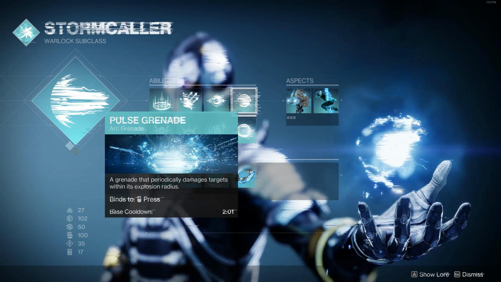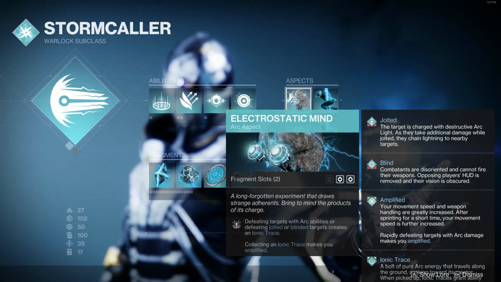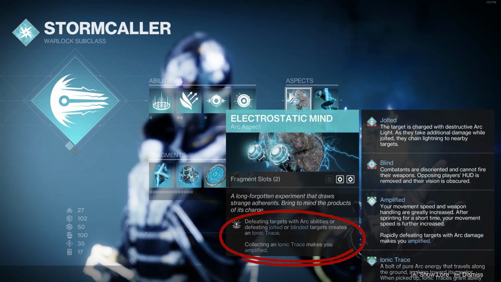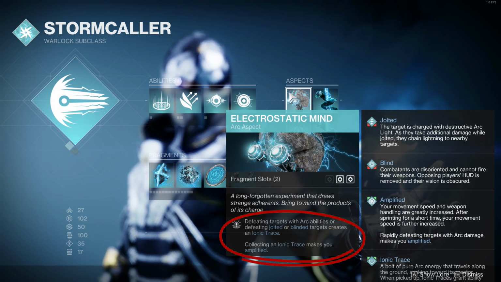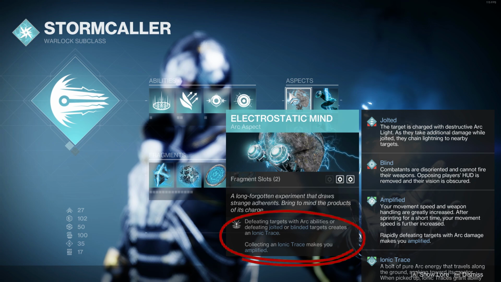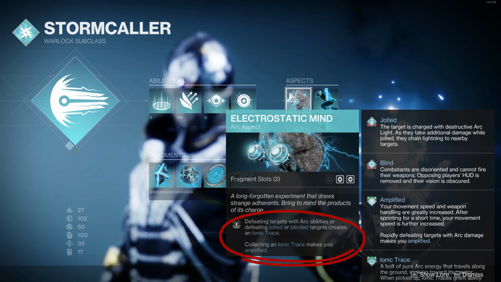So for the aspects, first one is Electrostatic Mind. Defeating targets with Arc abilities, or defeating jolted or blinded targets, creates an ionic trace. Collecting an ionic trace makes you amplified. We're going to be creating ionic traces non-stop, and we're always going to be amplified, and the reason we want to be amplified is because it makes that grenade more powerful.